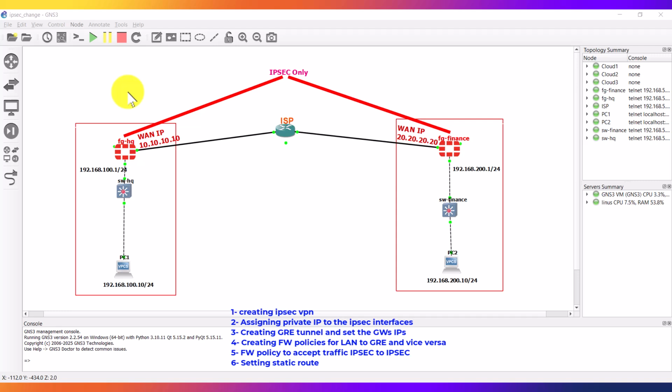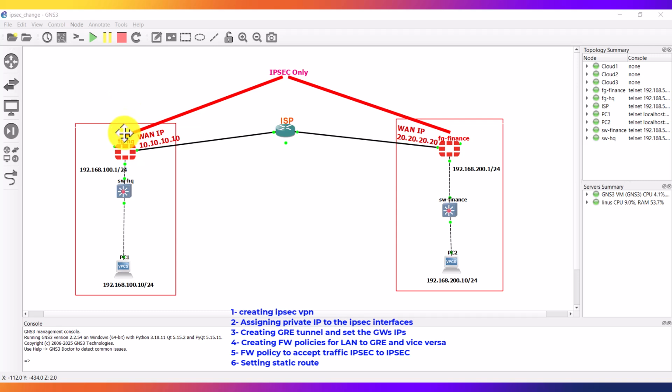As I told you in a previous section, in GRE over IPSEC we don't need any local and remote addresses in phase 2, so we define it to everywhere. You got it? And the last one, an important one, we have to create another firewall policy for allowing IPSEC interface to IPSEC interface, to make the connection established.